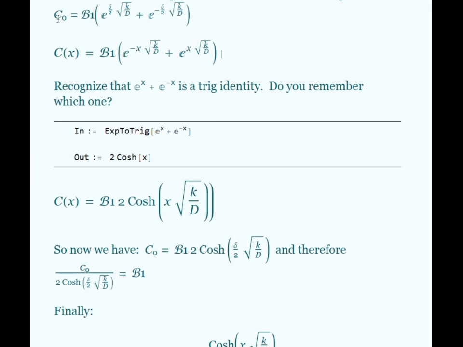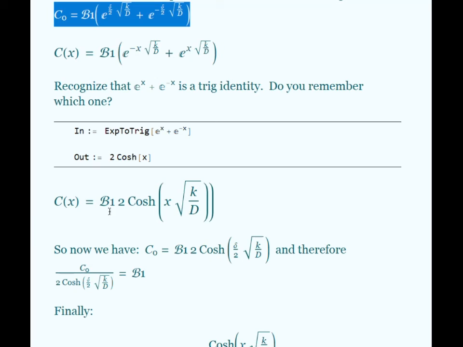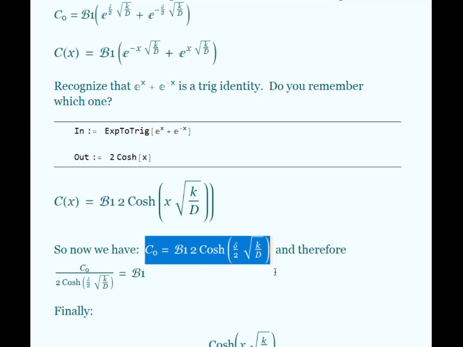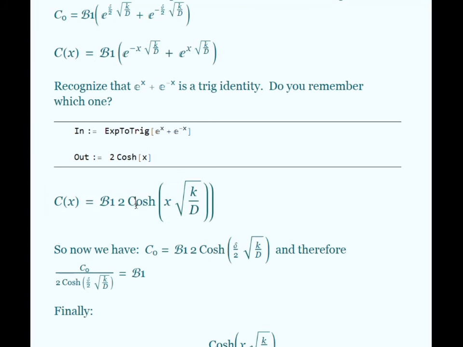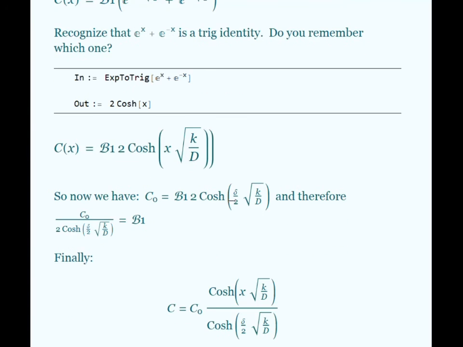And so my equation here, due to the boundary conditions, is going to be here. Okay, 2 times the hyperbolic cosine of the stuff in the exponent, and my general governing equation then also has this same form, and so I'm going to rewrite that one as well as b1 times 2 times the hyperbolic cosine of x times the square root of k over d. All right, so now in this form, we can go ahead and solve for b1.